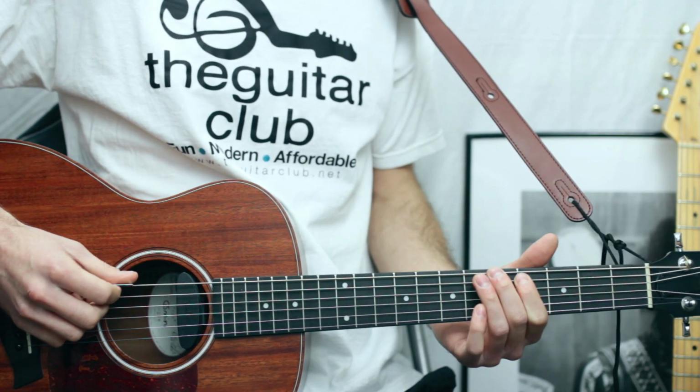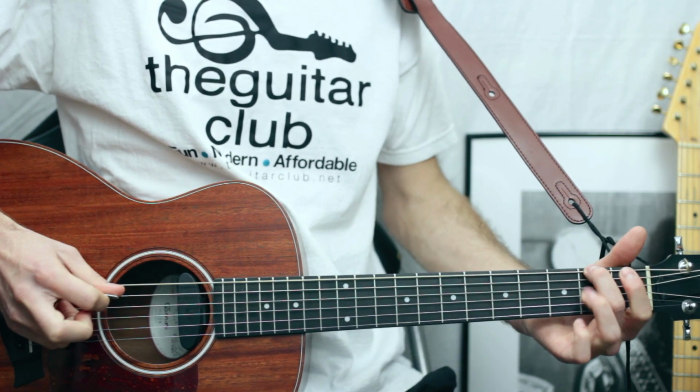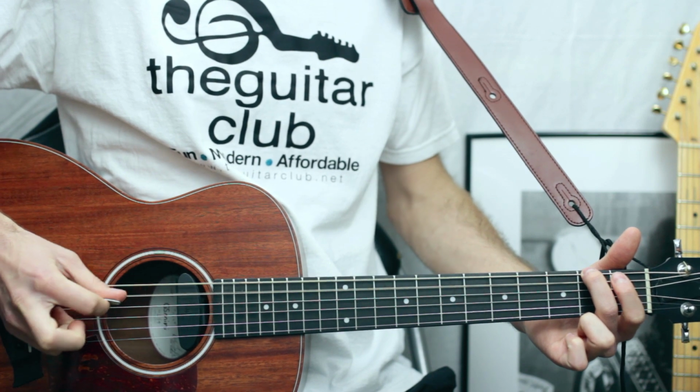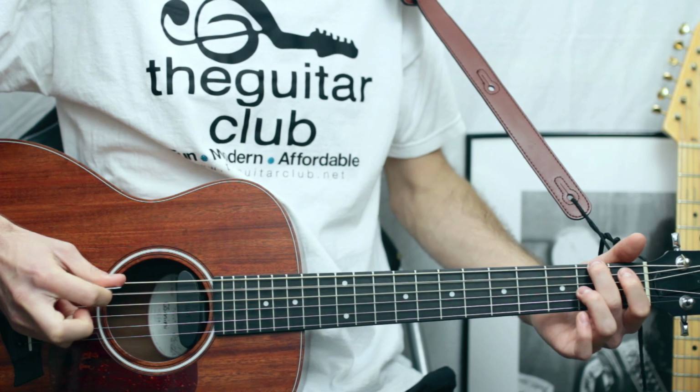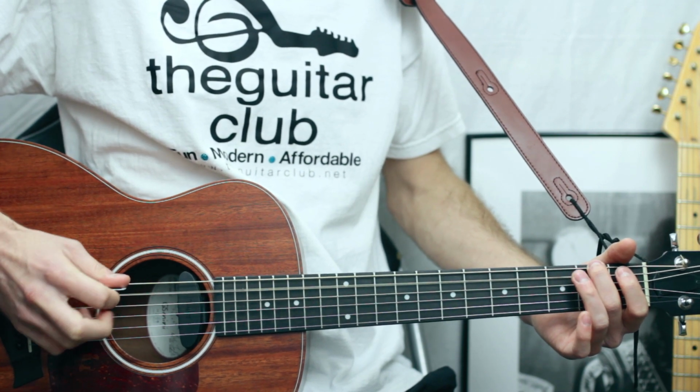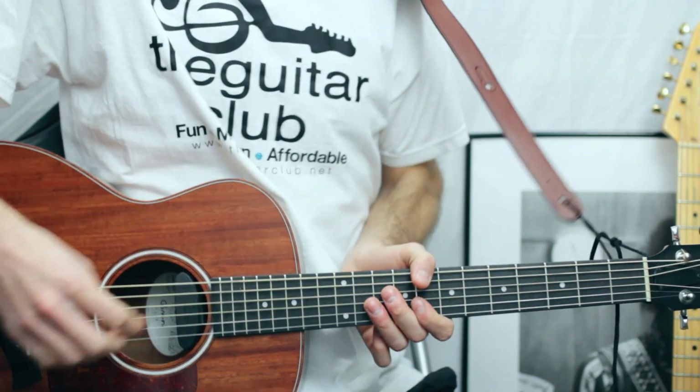So the intro and the verse riff goes like this. That's the intro and the verse, and you repeat that five times. However, you can do some chords.